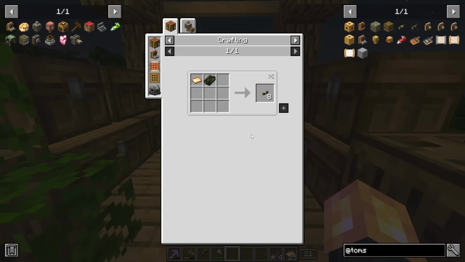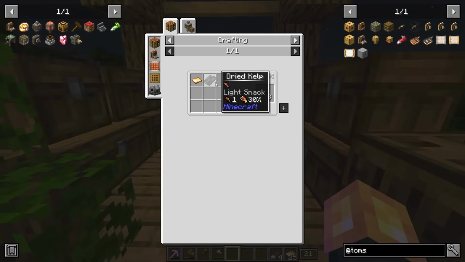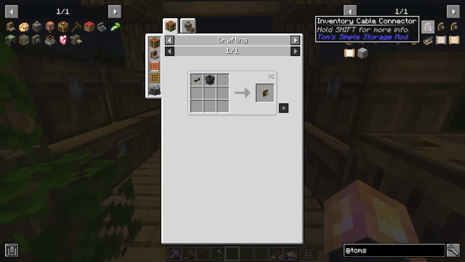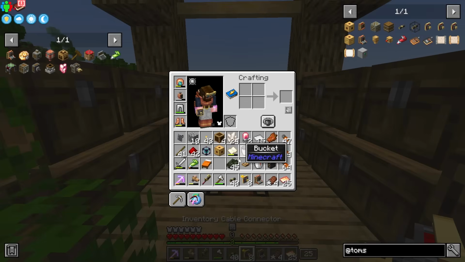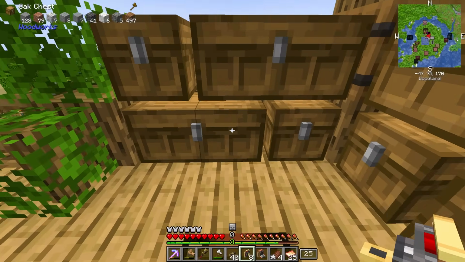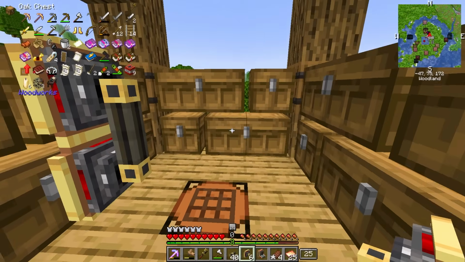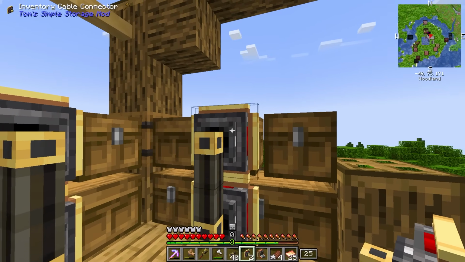And the recipes for these don't seem too bad. They're just brass sheets to make 8 cables, and then kelp. And then to actually make the connector itself, it just needs a chute. So now with all of these items crafted up, including an inventory connector, I should be able to connect these together, or at least a few of these chests, because I'm going to be rearranging how the actual storage is connected up. But these are inventory cable connectors.